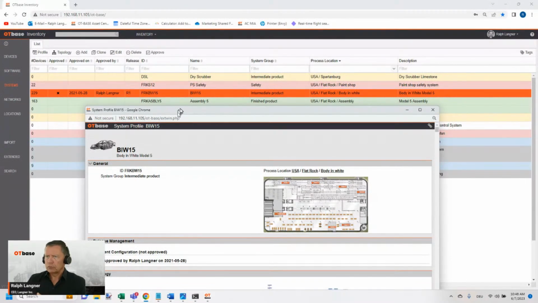And that might be updated firmware, which, as engineers know, happens frequently. Some contractor comes on site, and while they're doing their stuff, they think, oh, well, since we're here, we can also update the firmware without necessarily informing the asset owner. And this has created and will create problems. And you would notice that right away, because OT-base will tell you so.